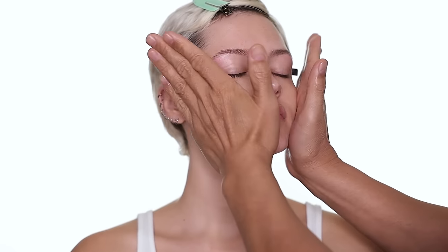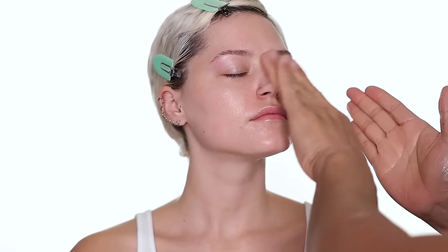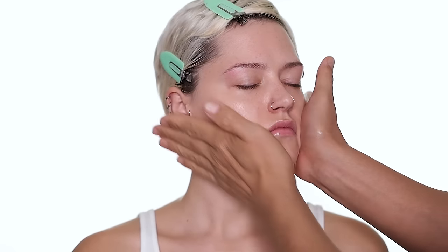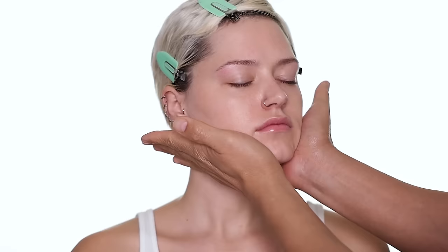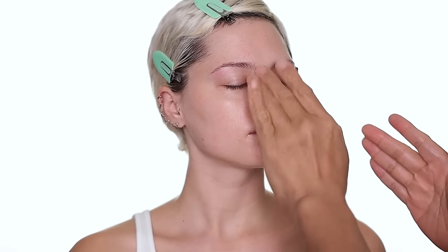The next product, also from Natrium, is the Quadruple Hyaluronic Acid Serum, five percent. This combination of low, medium, and high molecular weight hyaluronic acid hydrates and plumps the skin really well. This is also a great formulation for under makeup — you know, sometimes you overlay too much skincare and if it's not the right product it could be peeling when you apply foundation, but this serum and moisturizer I'm using are all great under makeup.